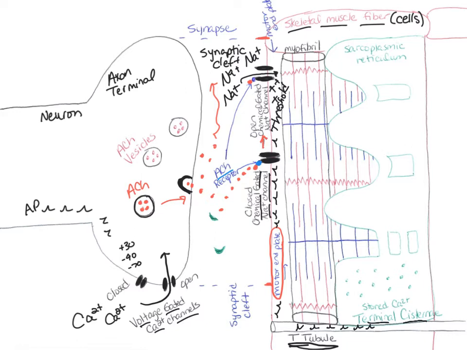Let's back up and talk about what we just learned. We learned what happened at the neuromuscular junction — this is the junction between the neuron and the muscle. Those are all the steps that are going to occur. In a couple of minutes, we'll also talk about how a muscle stops contracting, and one of the places where the stopping action occurs is going to be at this neuromuscular junction.